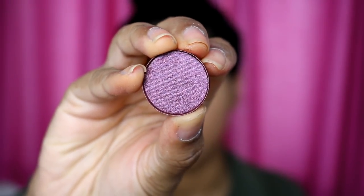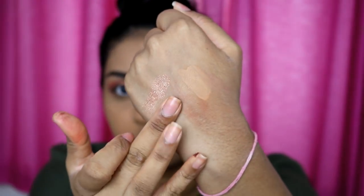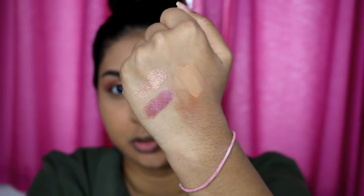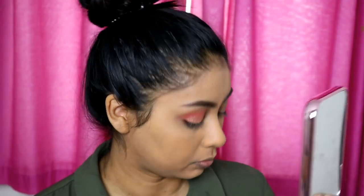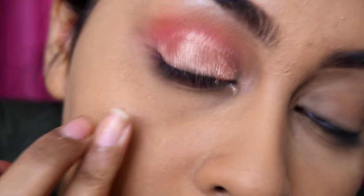Finally I'm grabbing the one called Cranberry — it's a shimmery, plummy colour and I'm going to apply this on my lower lash line. Super pigmented. My eye is watering a bit for some reason, but look at that colour. I'm very, very impressed by the eyeshadows. If they come out with more colours I would definitely grab them. I feel like they didn't have much of a selection because they were all taken, but they look so beautiful.